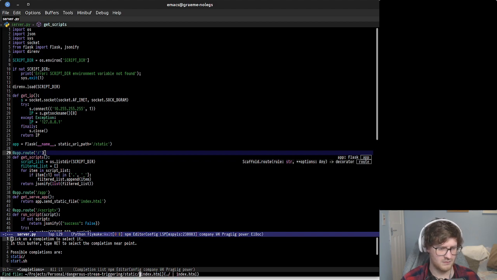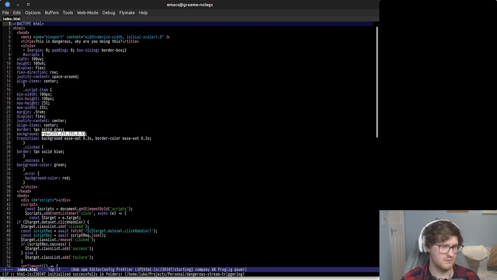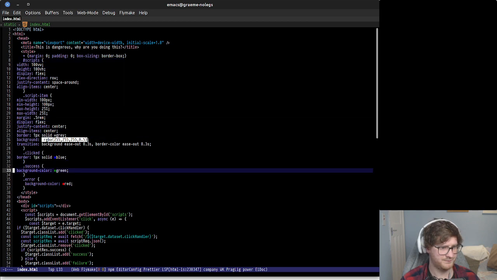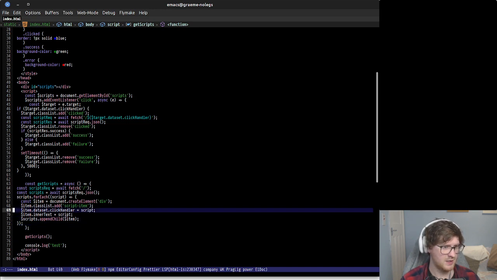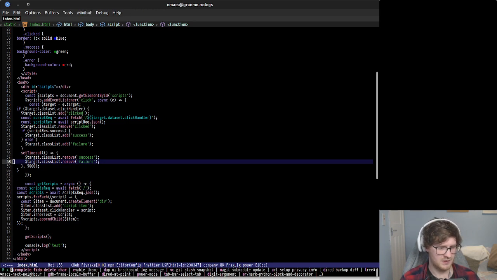Static index, which is very messy right now. I actually wrote it in Cocoon editor in the terminal, not Emacs, so it is very messy. So let's, how do you, buffer? There must be a way to clean up.